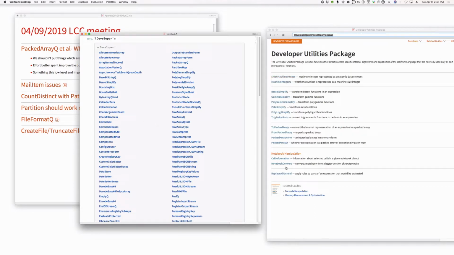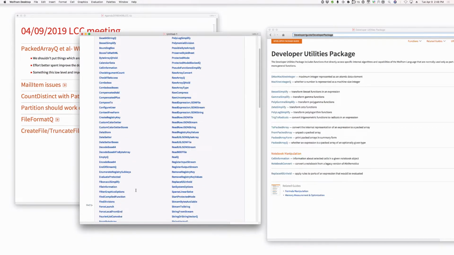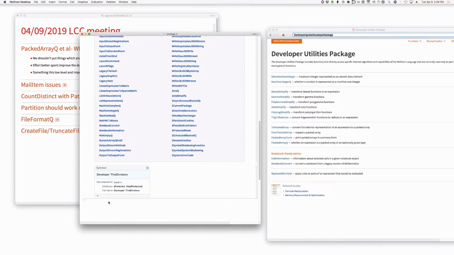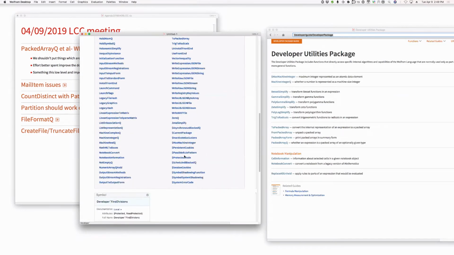Okay, look, this is pretty pathetic what we have here. The good news is, let's look at the picture here. These are somewhat unwashed things. Like in code base 64, does that even make any sense anymore? It's probably the thing that base encode calls, or some variant thereof. Right. Now, find divisions. I thought we actually had that. Don't we have a find divisions in somewhere? Maybe we don't. That would be a nice thing to have available.